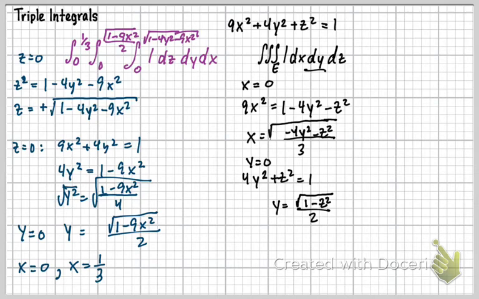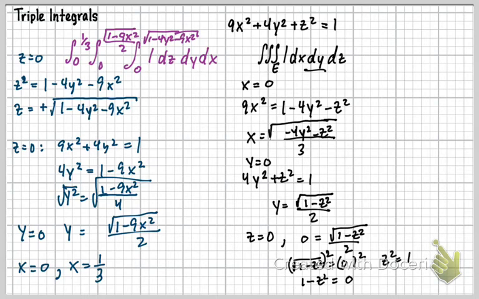And then for the third bound, which is my z, the lower bound because it's in the first octant is z equals 0. And then for the upper bound for z, like I said before, I could set y equal to 0. Then I would have the square root of 1 minus z squared over 2 and just solve for z. So I move the 2 over. I have the square root of 1 minus z squared equals 0. Then I square both sides, and I have 1 minus z squared equals 0 again. I move the z over.